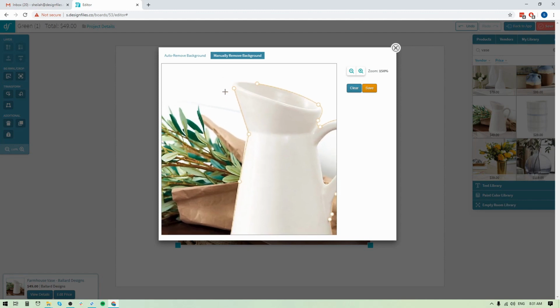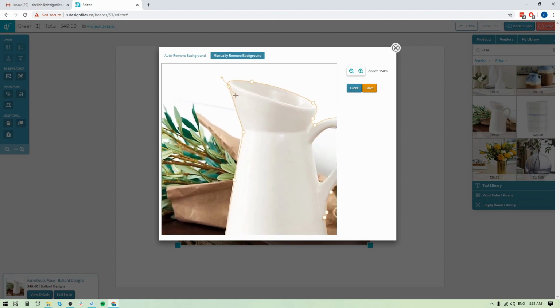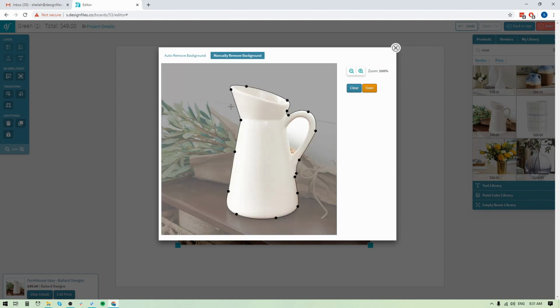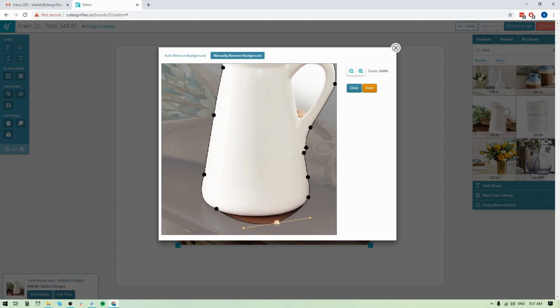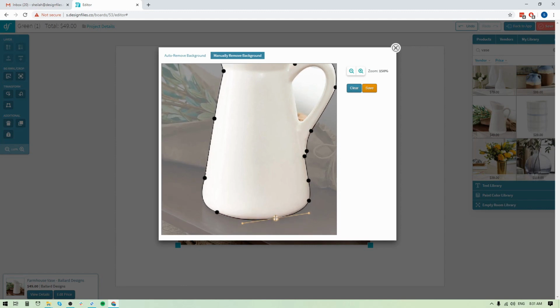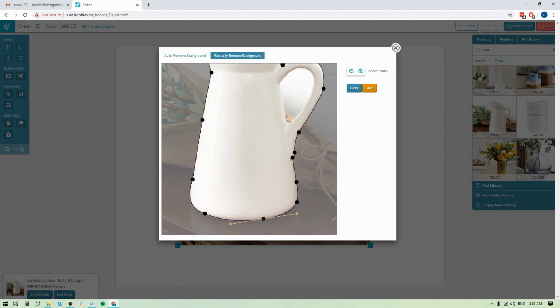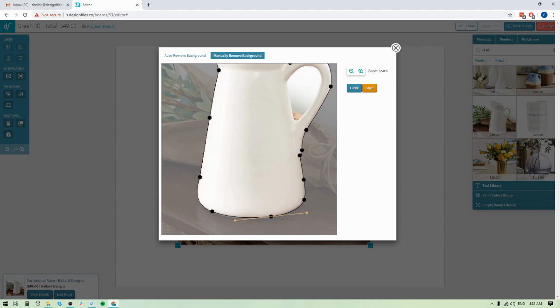So here we go. I'm just going to finish off this trace right here, add in my last curved line. And once I do that, I'll be able to see my overall line here and see if I need to adjust any points. So down here, it's not perfect. So I'm going to go ahead and zoom in here. What you can do is you can either click on the point and adjust the point completely, or you can actually click on these lines here and you can adjust the curve as well. So you've got multiple ways that you can tweak the lines that you've created for this product.